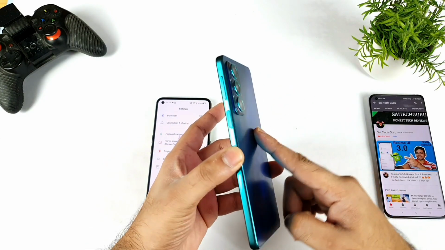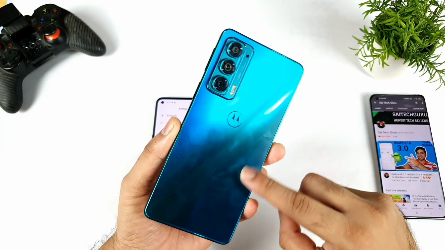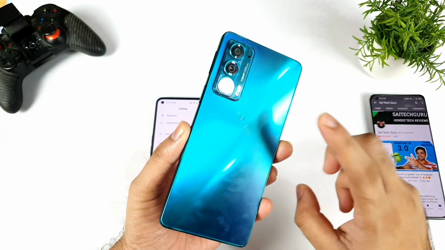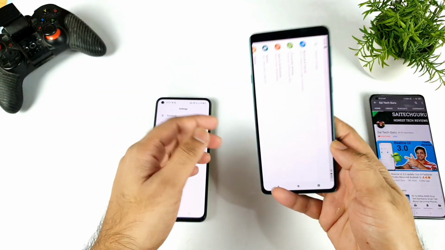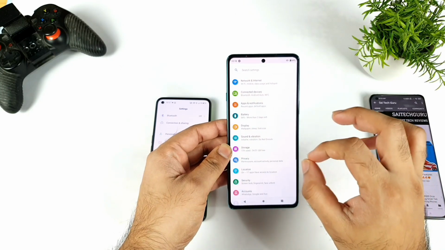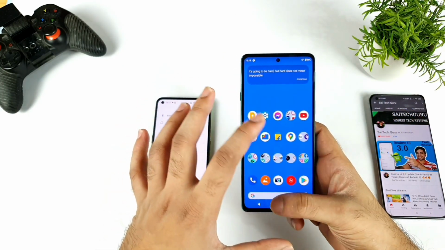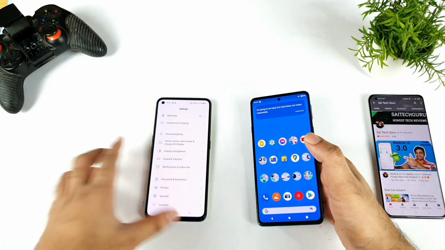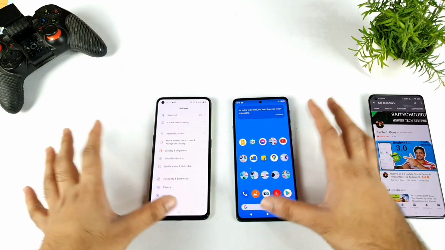That's the reason this is my phone as a daily driver, which I've been using for the past one month, from the beginning of buying this phone till now. The main reason is the slimness, the lighter form factor, and the stock Android experience with no bloatware and instant reaction for everything. The RAM management I'll talk about in another video, so make sure to stay tuned. But let's discuss the display part only in this video.